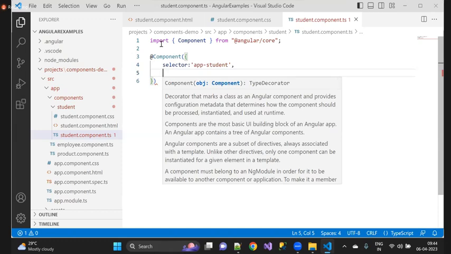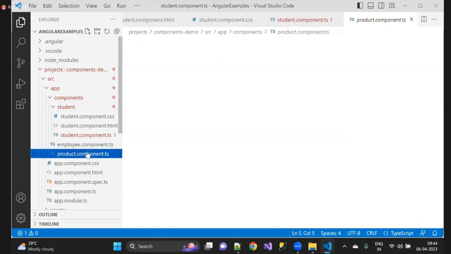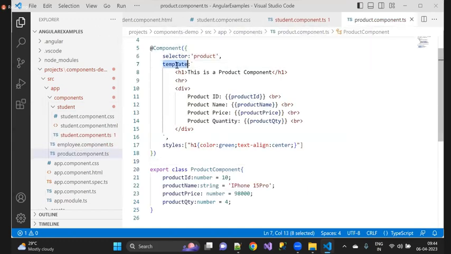App-student is the selector. Now, earlier in the inline component, I used the decorator property. If you can remember, in the product, I used the template here. But now I don't want to use the template.